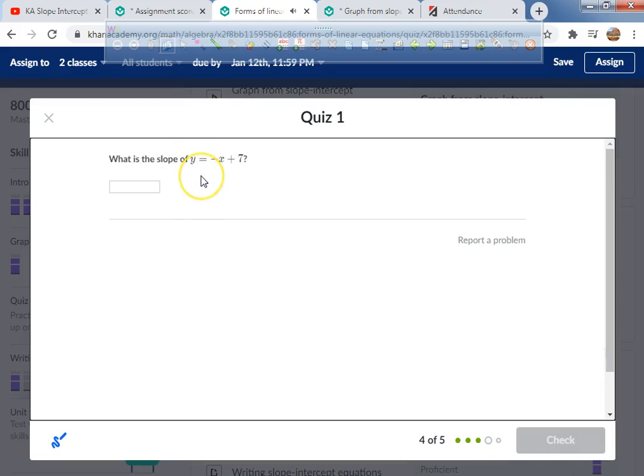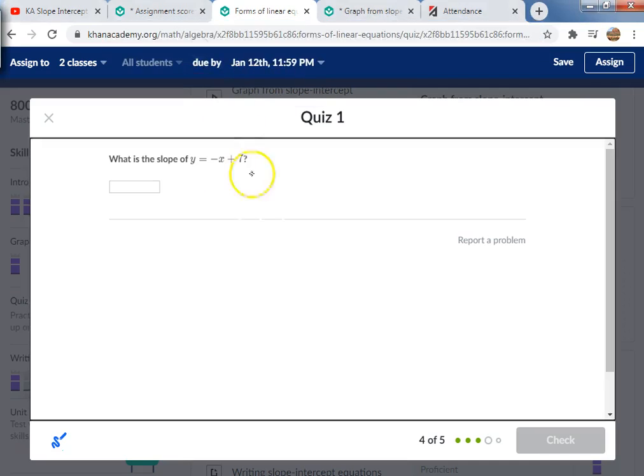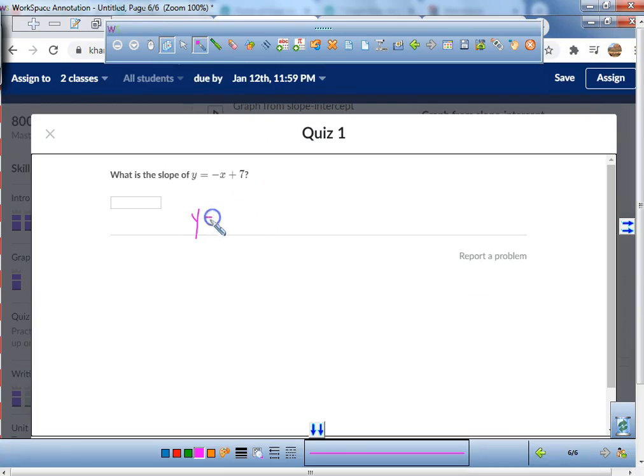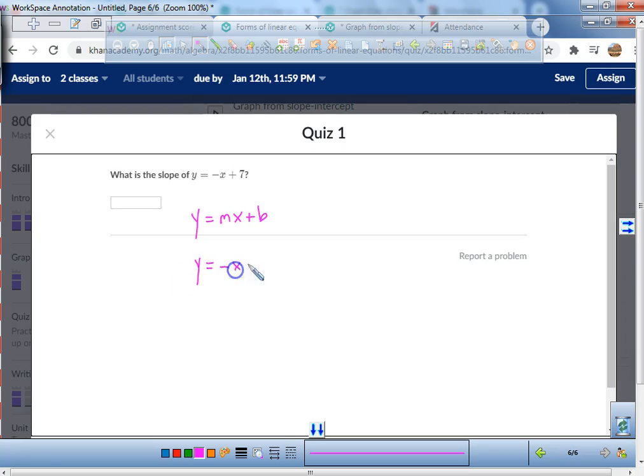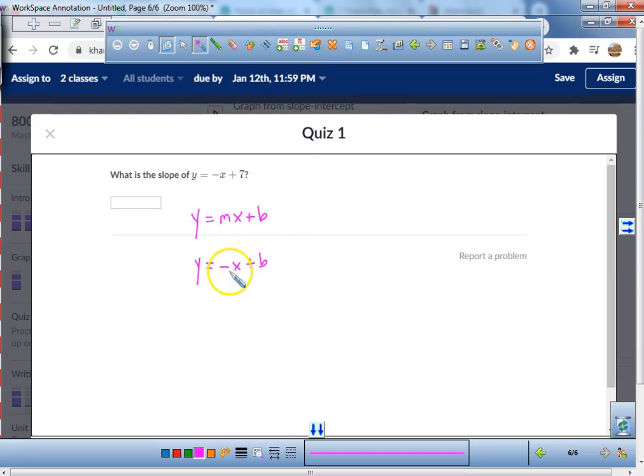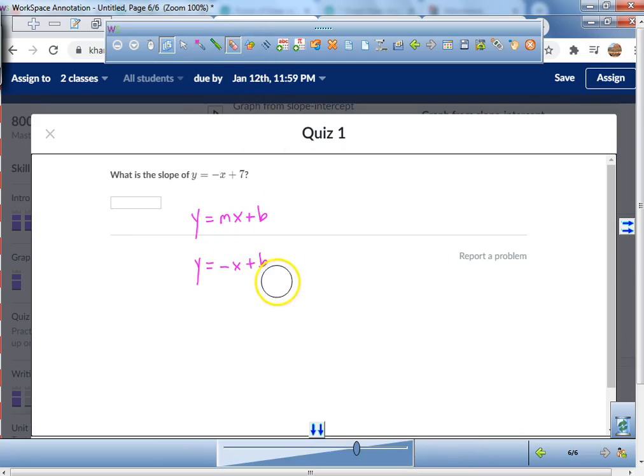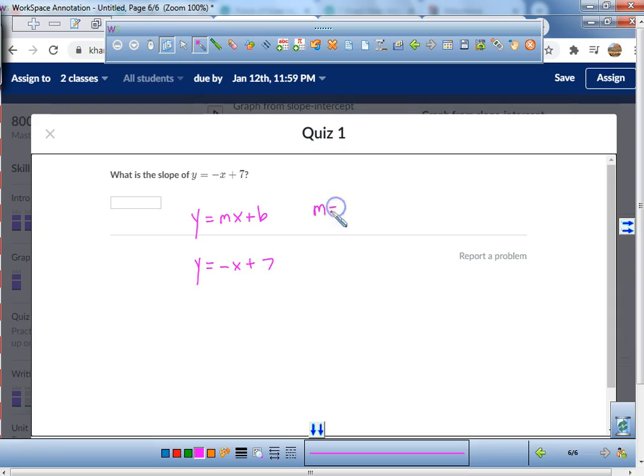All right, what's the slope? Oh, this is where people are like, I don't know, is it x? No, the slope's not x. The slope will never be x. And y equals mx plus b. Do you see that negative sign? Here we go, ready? Y equals negative x plus b. But I don't see a number. It's okay, just put a 1. It's actually -1. All right, so if you see a negative x plus 7, that means the slope is -1.